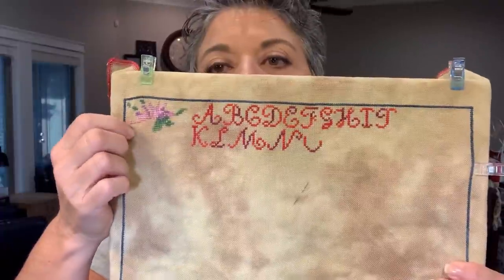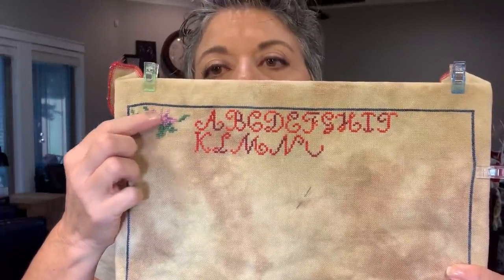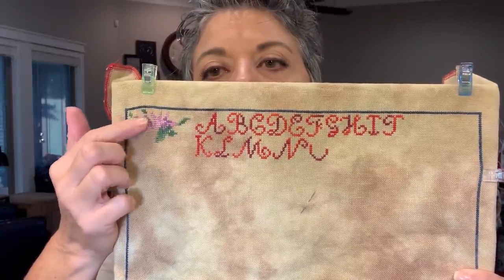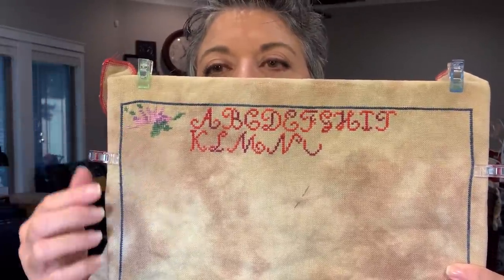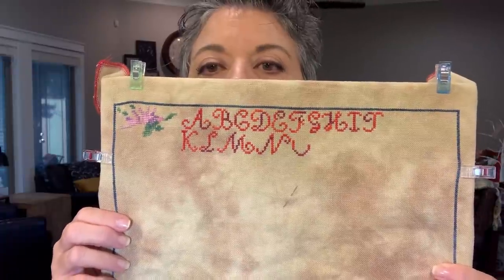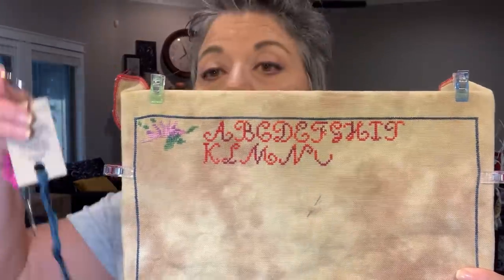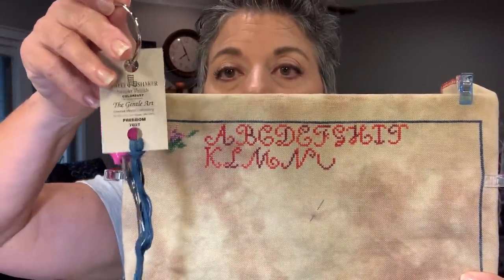And I'm using a variegated for this. I'm not sure I'm gonna leave that. That's why I've kind of left this here. I was just gonna use the overdyed and then use the back stitching, but I don't know if that's gonna work for me or not. So I'm just thinking on that. But I'm loving this. My blue border is Freedom. And I love that on there.